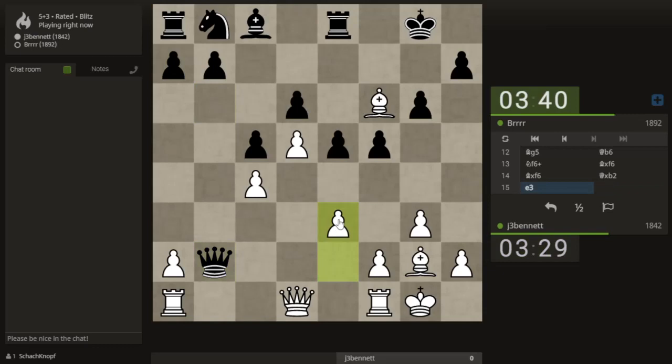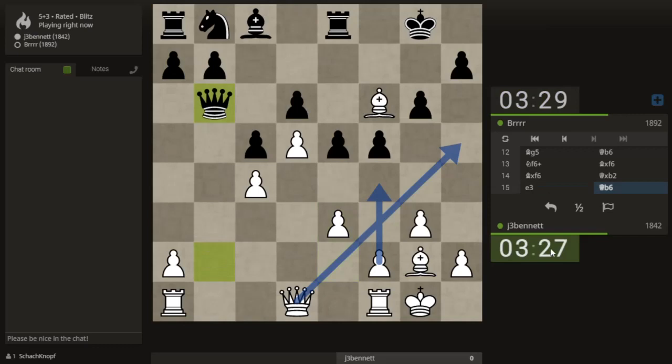I also have ideas of bringing my queen out over on this side of the board. Try and do something with that bishop. Actually, I could have played f4 immediately too. Okay, so he dropped back with the queen. I think there's a danger he could trap my bishop, huh? By playing h6 there.